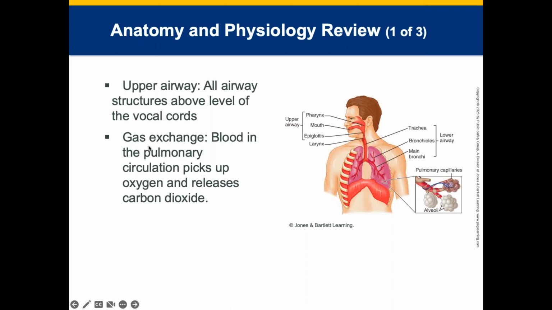Pulmonary circulation begins at the right ventricle, where the pulmonary artery branches into increasingly smaller vessels until it reaches the pulmonary capillary bed, which surrounds the alveoli and the terminal bronchioles. I'll show you that in the next slide. There is more circulation to the lung bases than there is to the lung apices. That's where a lot of that happens down below. Also, where our fluid starts building up if we have a patient in pulmonary edema.